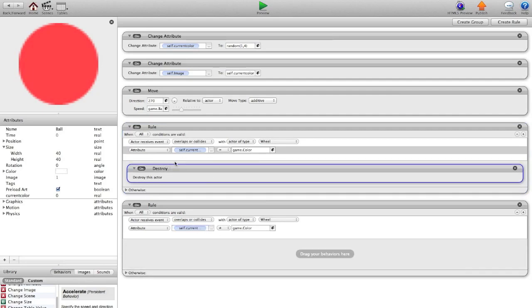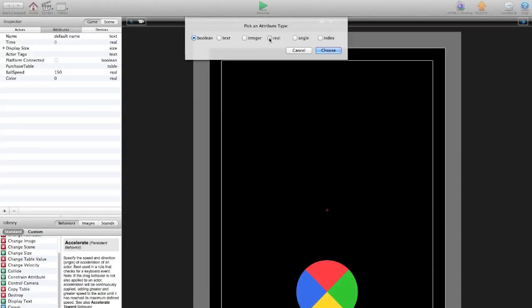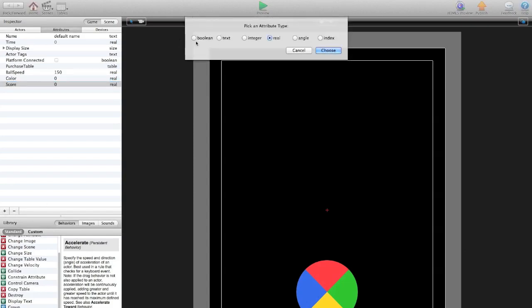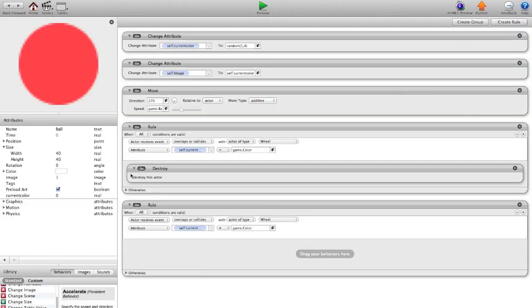And also up here we want to add plus 1 to the score when it lines up with the right color. So we're going to make 2 game attributes. Go into scene again, go into attributes, hit the plus button, make it a real, hit the plus button again for another real attribute. The first one we're going to name score, and actually delete this last attribute. It's actually going to be a Boolean, a true or false attribute. And this is going to be game over. So it's going to start as game over false, of course, because you start the game where it's not game over. But going back, hit the back button, go into the ball.